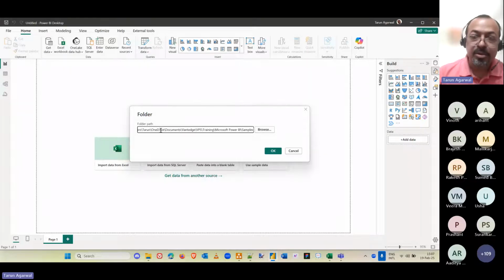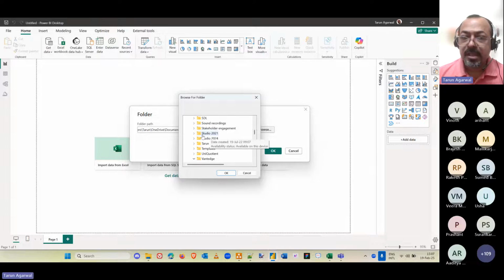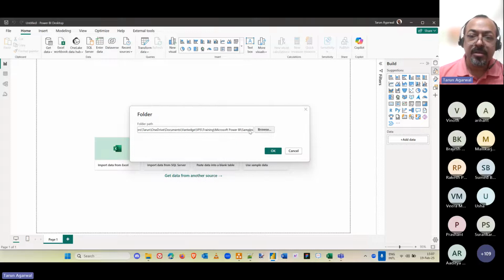And now if I put a browse here, it's a little easier maybe. Or if it's still a bother, I will go across to where I have slash, and I am looking for sales underscore CSV. So this is the folder that I want. I'm clicking on OK.